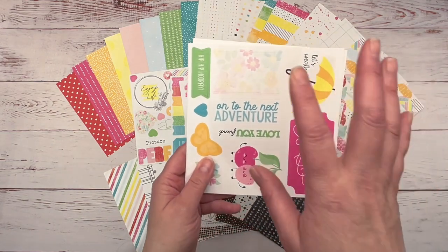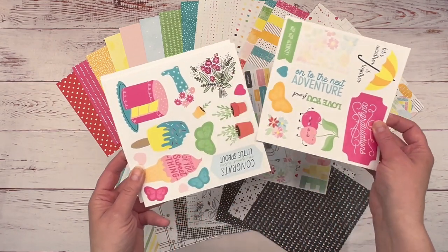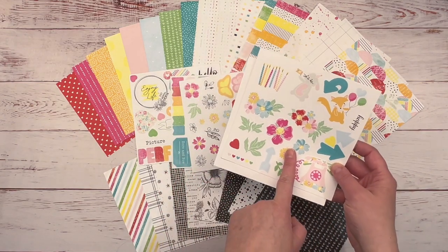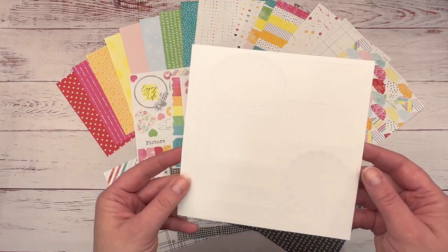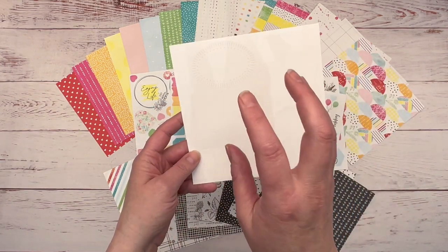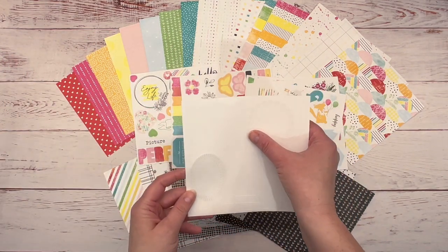I'm also going to bring in the card making It's the Little Things sticker collection as well. I love this banner, but I want to bring in these butterflies — and there's more butterflies in this set. These flowers scream springtime to me, and I absolutely love them. I'm also going to pull in this scallop circle and banners. You can stamp on these, color them in, or use them behind your embellishment cluster to make it stand up even more.